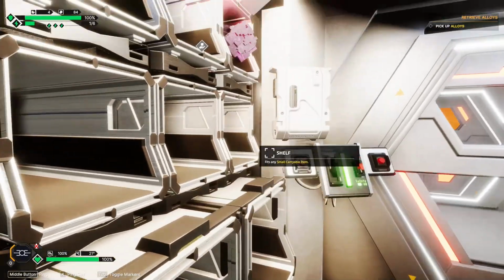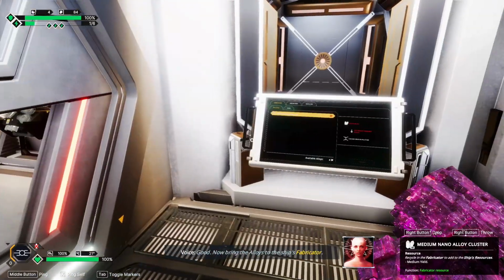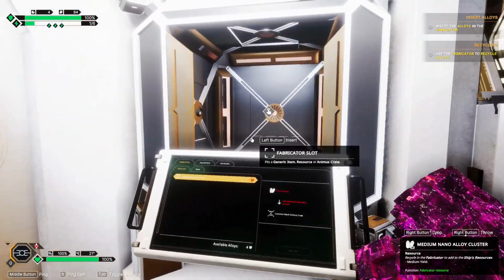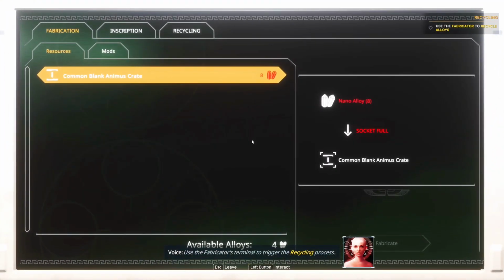And no alloy. Good. Now bring the alloys to the ship's fabricator. Oh, that's what that machine is, I guess. Some kind of fabricator. All right, so I'll pop that in there. Use the fabricator's terminal to trigger the recycling process. Okay.